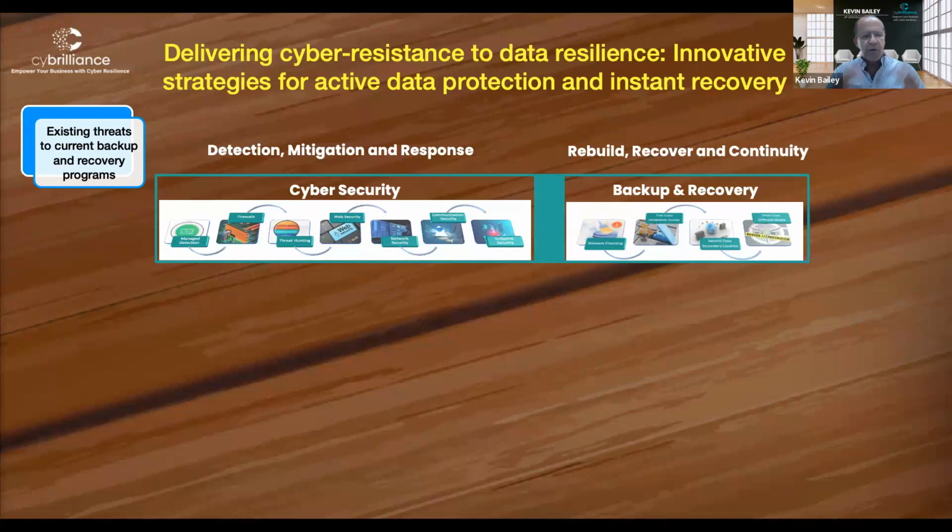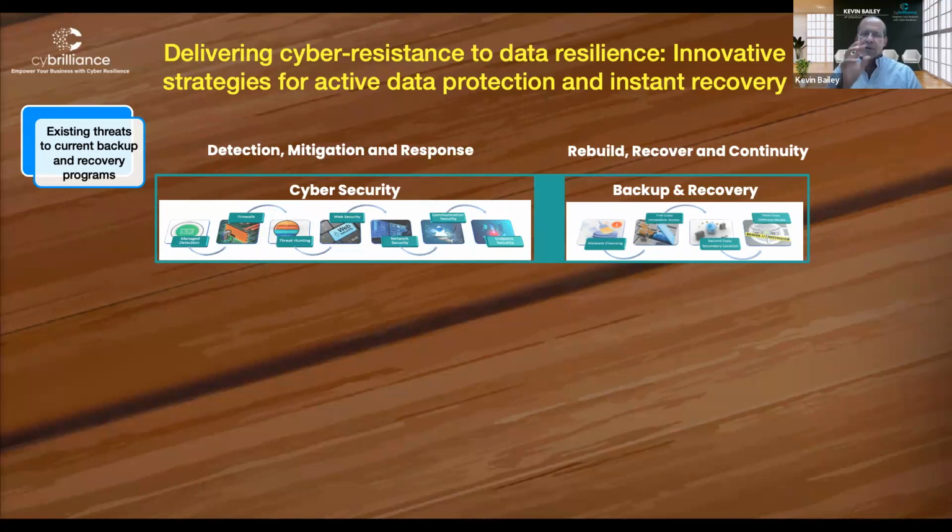If you look at a traditional architecture, looking around data resilience and the cybersecurity market, it's broken into two areas, which is the detection, mitigation, and response. You hear it today with endpoint detection response products, NDR products, threat intelligence products, and such like. And then separately, you have the rebuild, recover, and continuity, which is the backup and recovery market. This is your traditional Continuum, Veritas, VEEAM, Commvault environments that exist there.